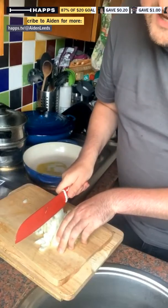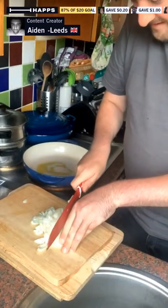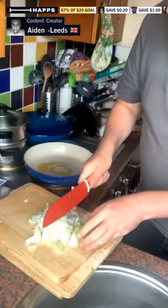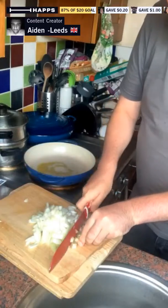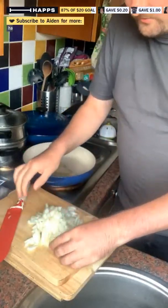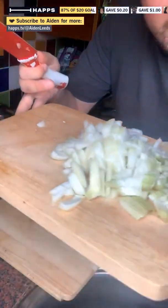This is strange for me because I'm not doing it correctly. Oh well. This is why I need that slicer thing, you know, the Pampered Chef dicer. Hint, hint, it is my birthday next week, or the week after. No. So, anyway, the nicely chopped onions there. Hope you can all see that okay.